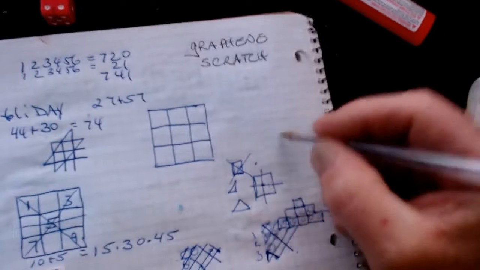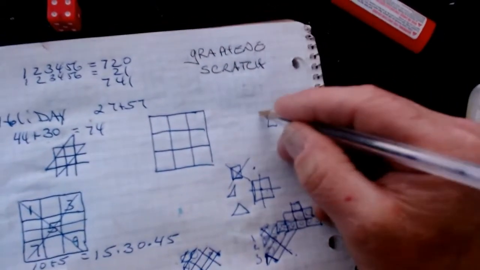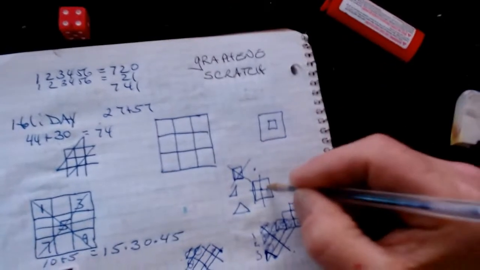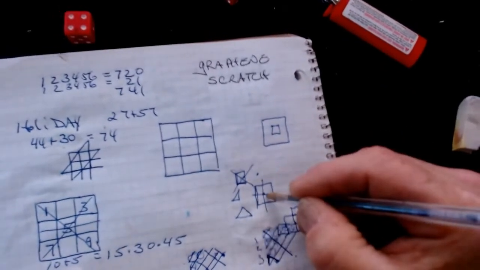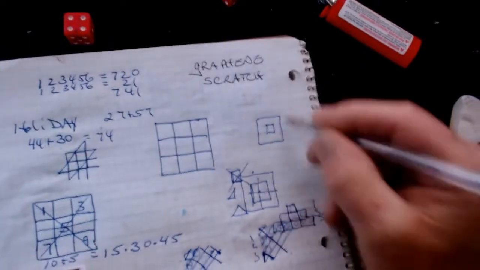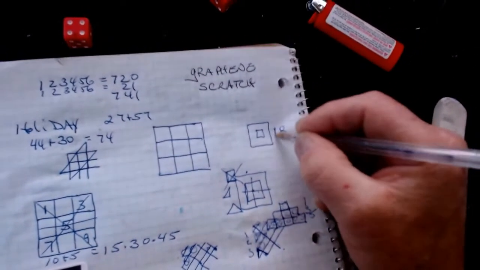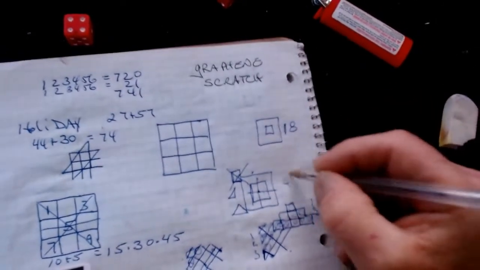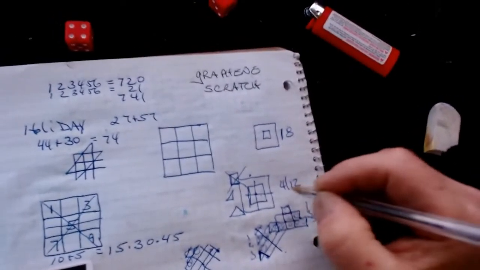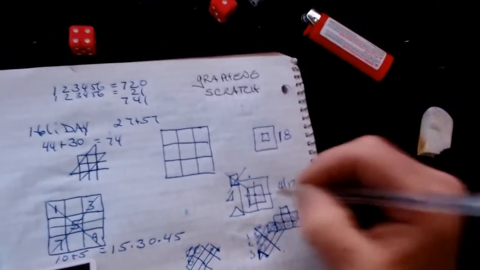I want to put this inside of something. So I recreate it here, and then boom, look at that. But I can't do the same to here. If I did that the same, there is no center. My outside of that is over here. The inside of this is 1 and 8, 1 on the inside. The inside of this is 4 and 12. This is purple. 4 and 3. This is purple. Red and blue.